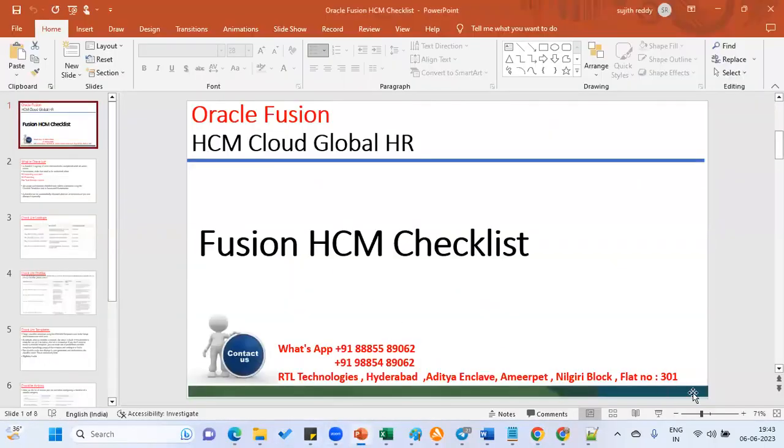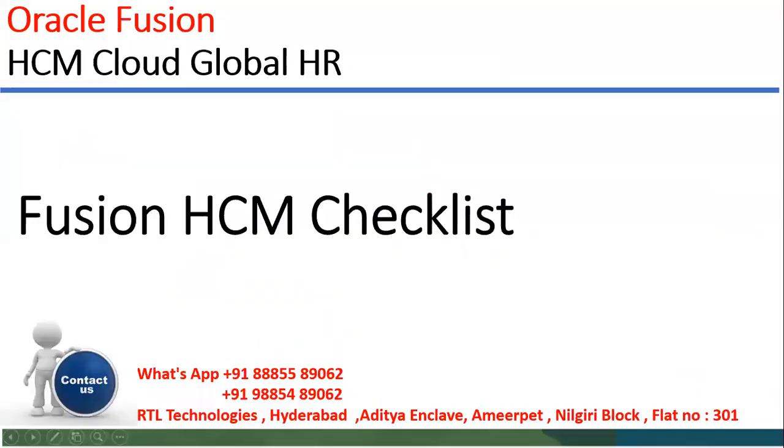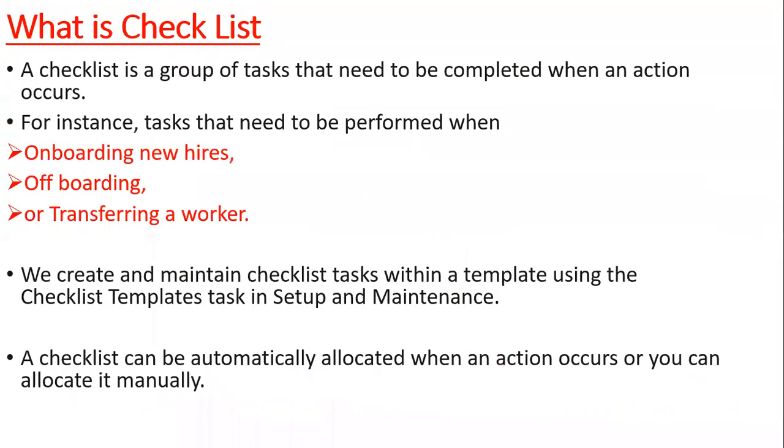In this session, we are going to talk about one of the important concepts in human capital management. That's called checklist. Human capital management checklist. In the name itself, checklist is basically checking some list of tasks which we want to complete. Whenever we want to complete some group of tasks, we will be using the checklist.